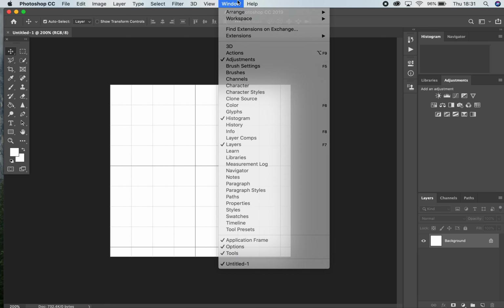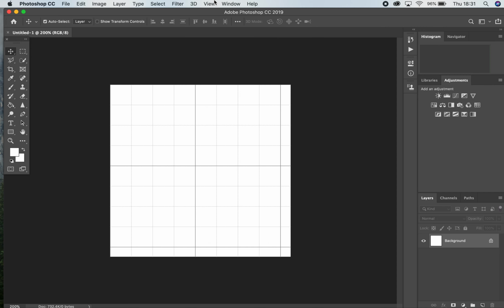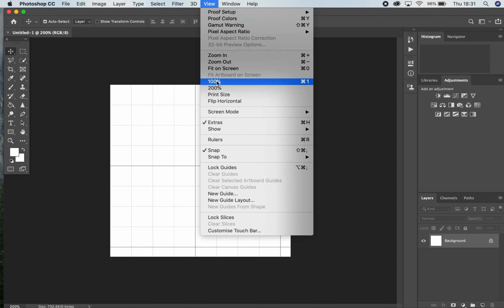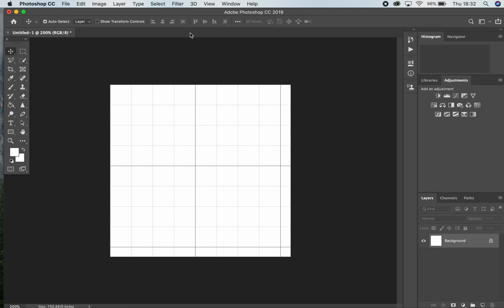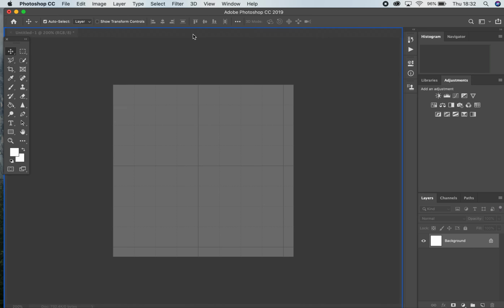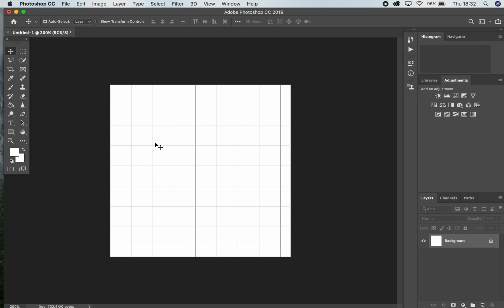Like I said previously, what you can do is you can click View, New Guide, which is here, and then put in 50. But my rulers don't work, so it's not coming up for me. My guides aren't on. So therefore, I'm going to use these guides here.